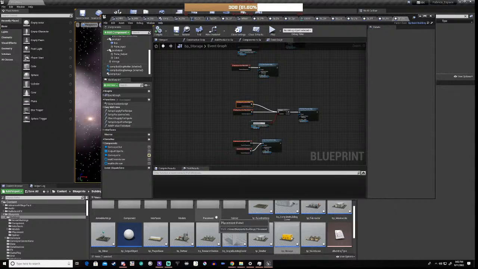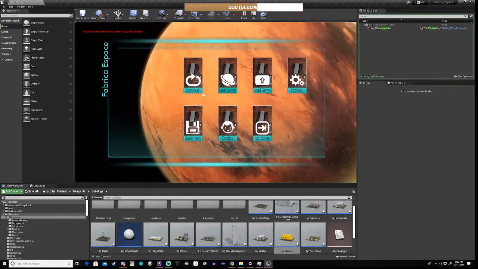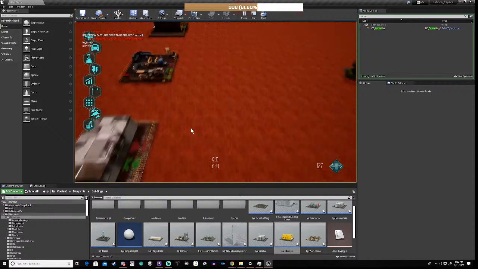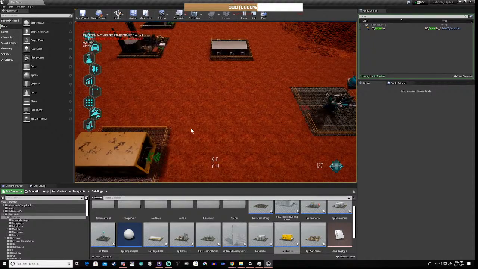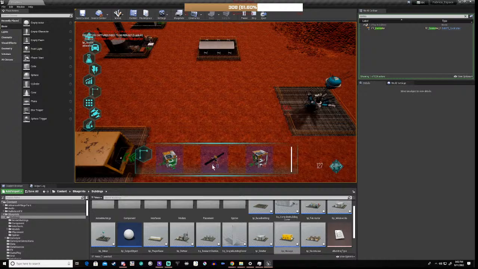Now, we did it on the miner, we did it on everything else, so we should be ready to have a little test of this. So click on the button and let's go. So we'll test it over on the miner to see if it works better. Much better. Oh, that is just so much better.